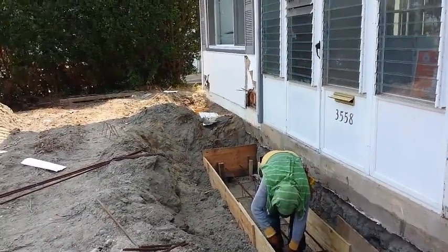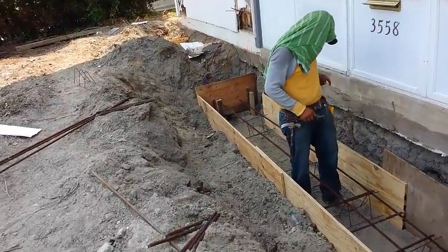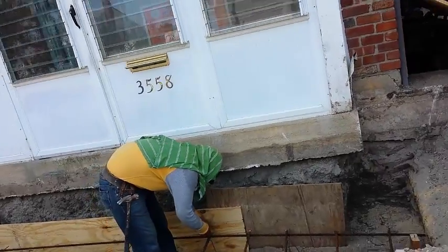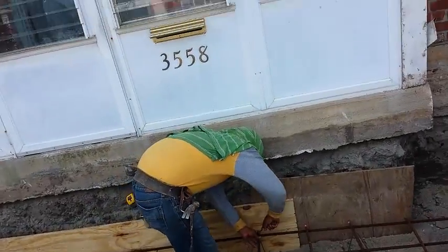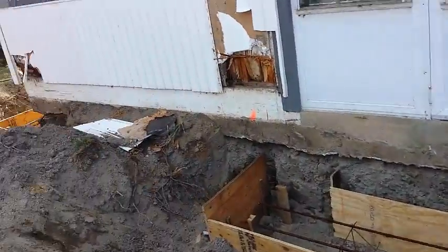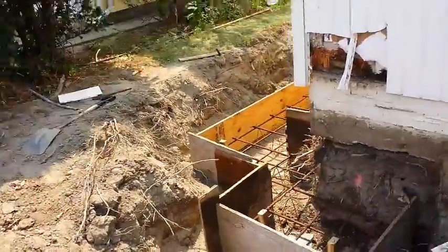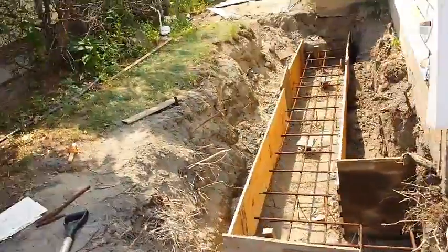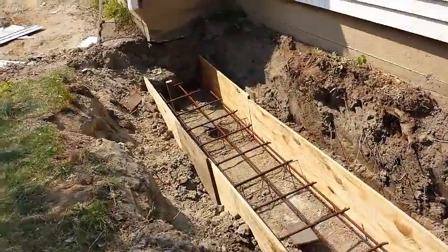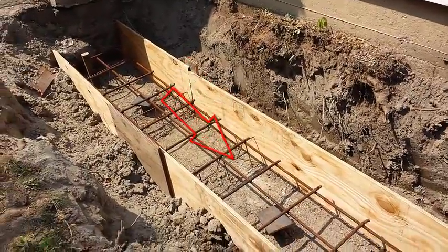Back in the front — it's our third day and we're finally getting it done here. All our form work is done, just finalizing the last piece of rebar for this grade beam. Going around the project: all our form work is in, the rebar is there, and our helical piles have been capped with pile caps — these are called new construction pile caps, as you can see right there.